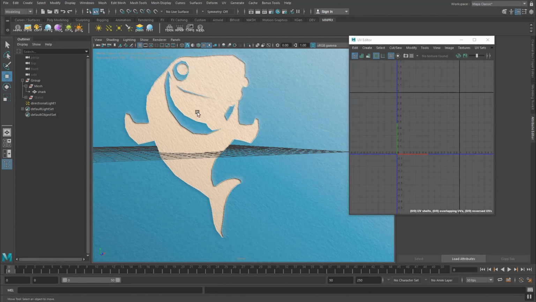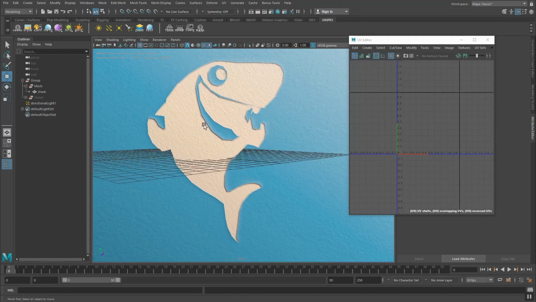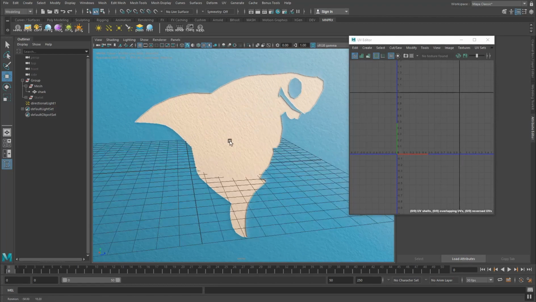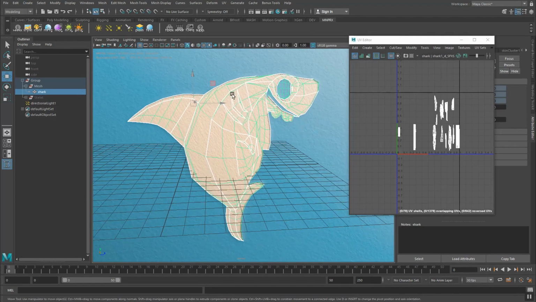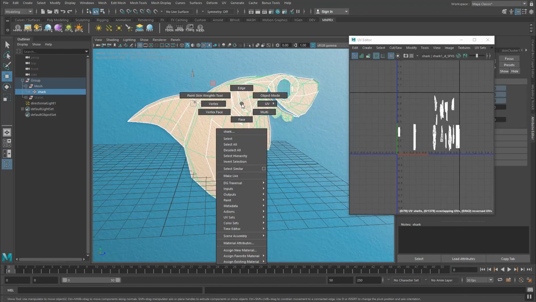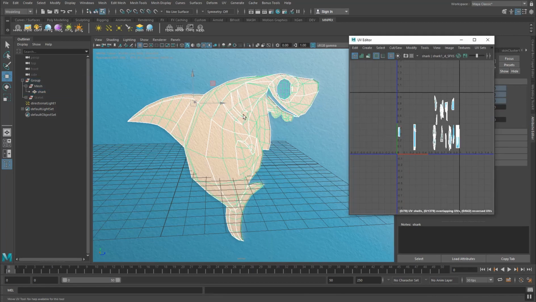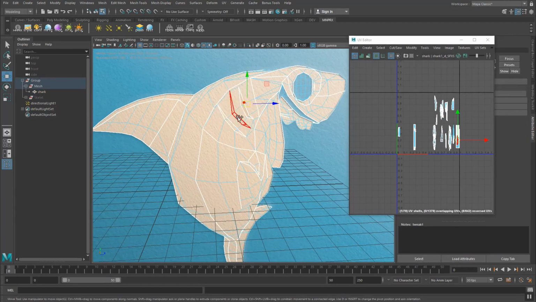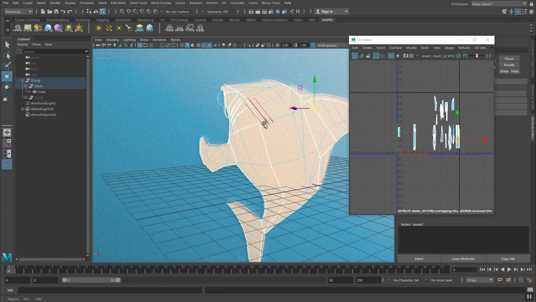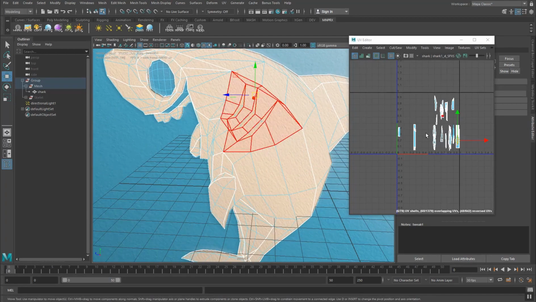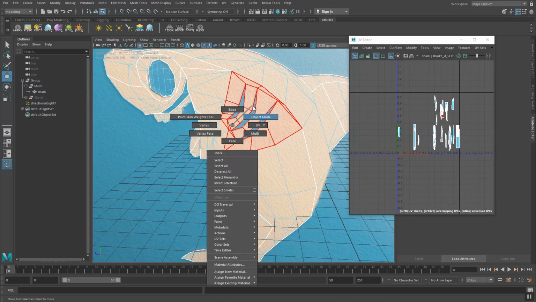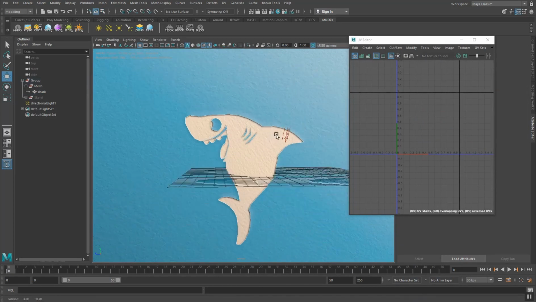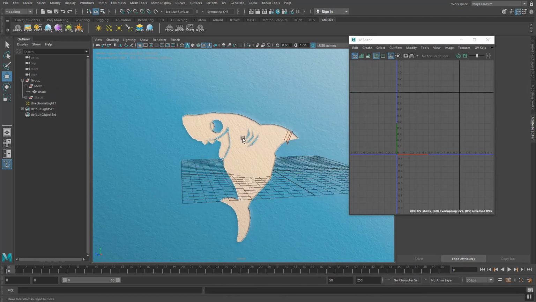However, the ones that work are pretty cool to work with because you can communicate a lot with just silhouettes. So let's start here on a shark. Something that's very prominent are these parts here. I don't really remember the English word for it yet, but let's just select them and make them not be cut so that we can have a nice contrast. You see these are on this part of the UV, and we need to bring them to the left so that it's not cut anymore. And once we have that, we already have a very nice indication that this is actually a shark.